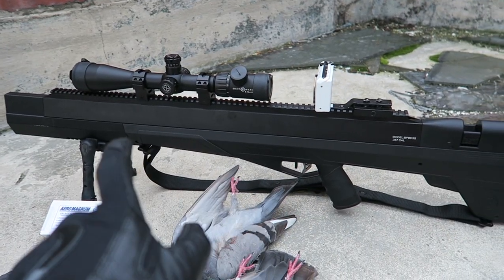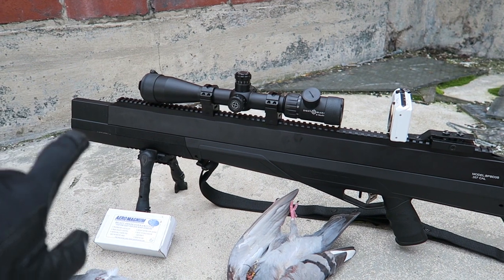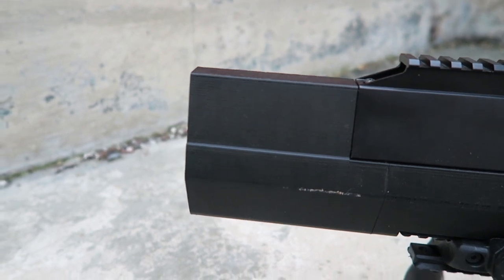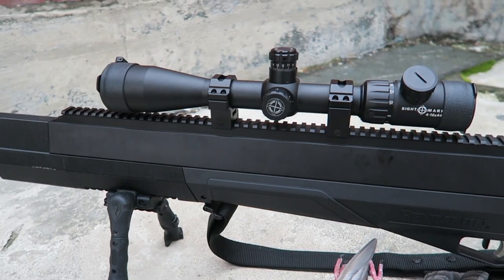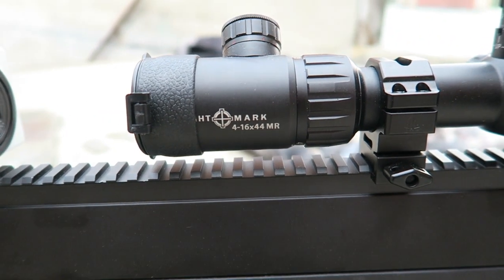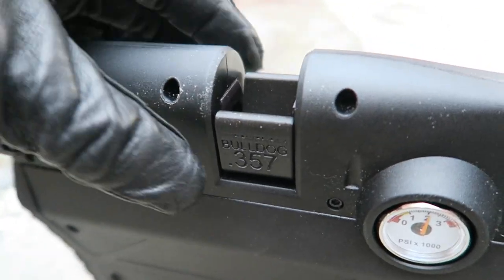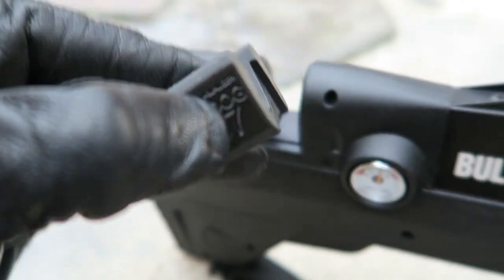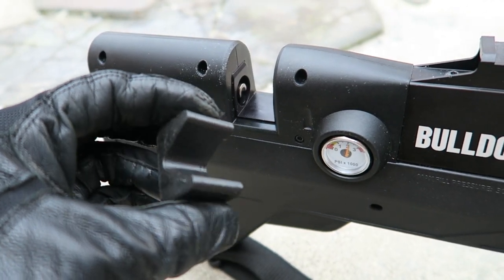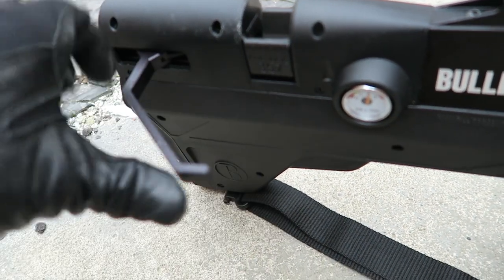It is a completely stock Bulldog. On the front, I have a large suppressor. You can kind of see it starts there, goes down, then up and over from Pitbull Airguns. I am running a Sightmark 4-16x44 Core TX scope with a Marksman reticle. I am actually using, let me show you right here, the Bulldog .357 single shot tray created by Pitbull Airguns, and that slides in ever so nicely.